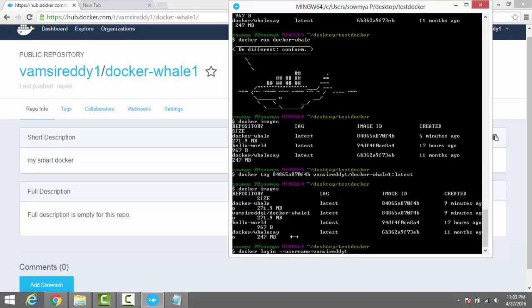Reddy1 is my username, and the email ID. You have to give the email ID you used at the time of creation. What you gave at the time of creation, that only you have to type here.